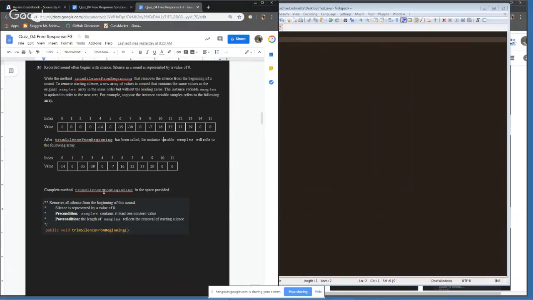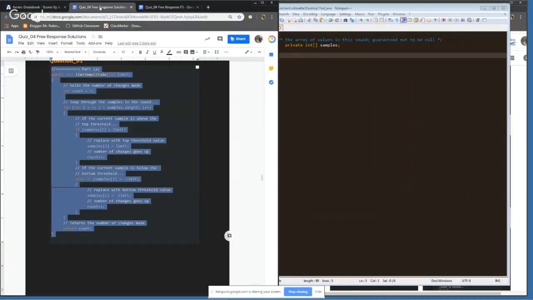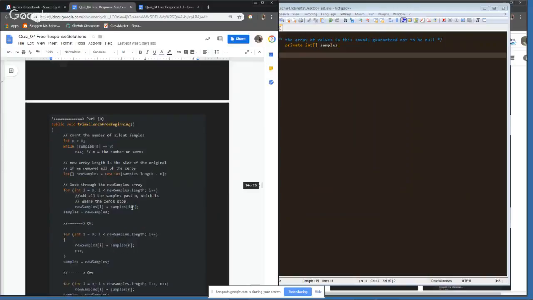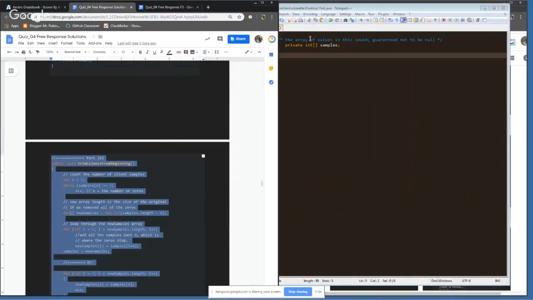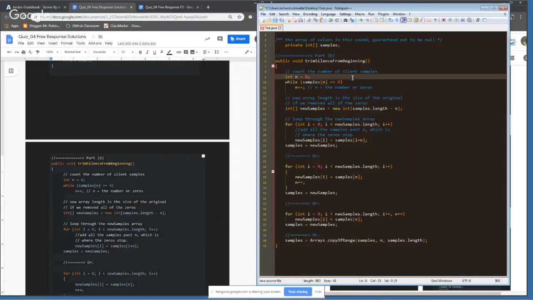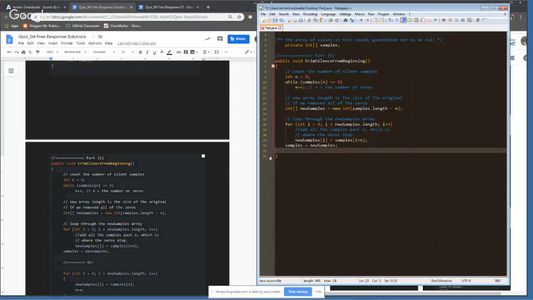So basically any algorithm that you write that does that works here, because I don't think you have to use anything that we've had before except for the samples array, right? So we have the samples array and we're going to trim the silence from the beginning. So here's the easiest way I think to do it. There's a few different ways that I offered you, but I think this is the easiest. So I'm going to get rid of the ors here.